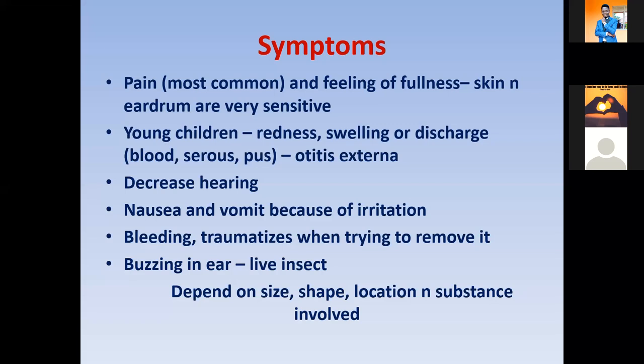And young children can also present with, if the foreign body has been there for long and is vegetative, it can elicit an immune reaction, which involves reddening, swelling, and a discharge if the patient has progressed to otitis externa. So the foreign body stays in for a long time and elicits an immune response, which causes a bloody otorrhea and ear discharge, reduced hearing, conductive hearing loss, and nausea and vomiting because of the irritation. Sometimes they come in bleeding because of different items that end up traumatizing the external auditory canal when they are removing them. And if the insect is alive, patients will come in with a buzzing sound in the ear.